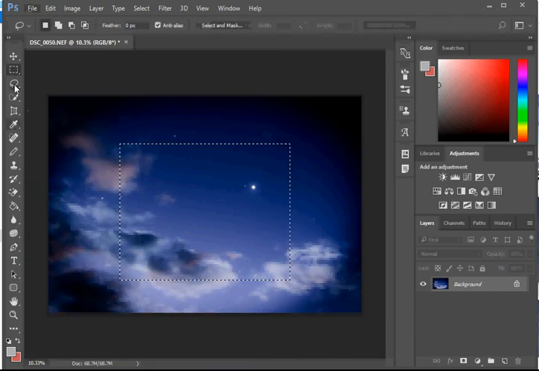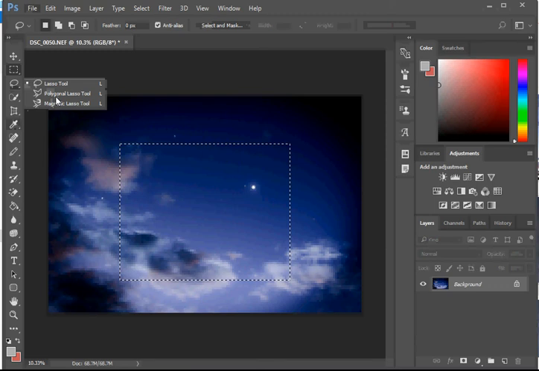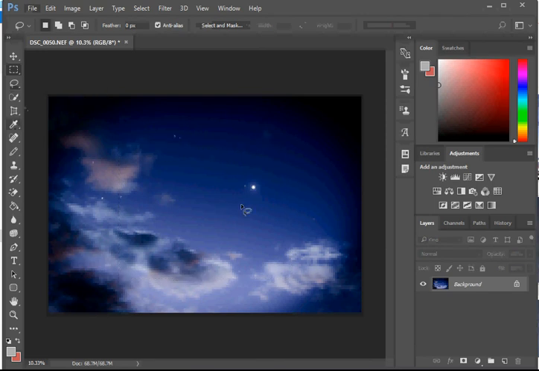The next is the lasso tool or a polygonal lasso tool. Lasso tool is a selection tool. It is for selecting a particular area. This is very easy, but if you're good at drawing with the mouse, you can use this lasso tool to make some objects for you or select some locations at that angle. Okay, so these are the other tools you have.